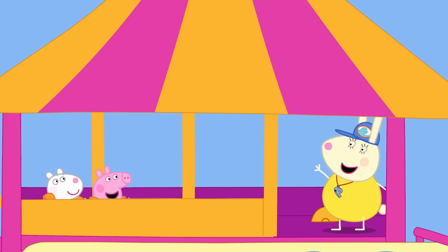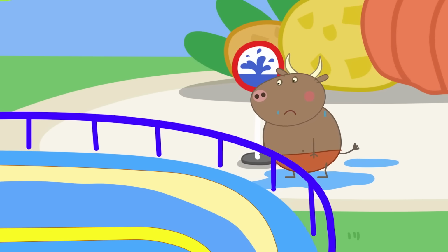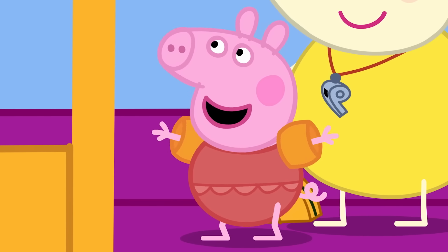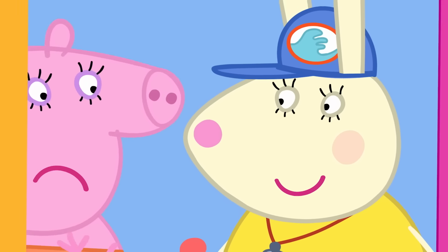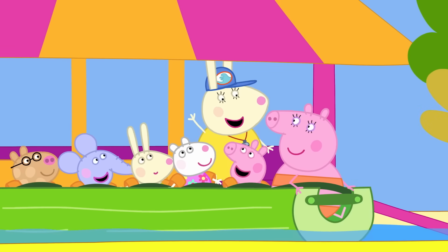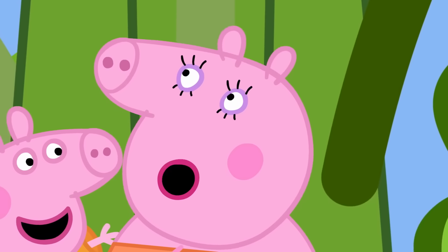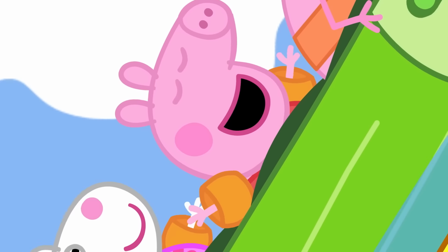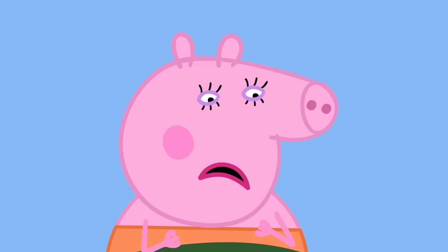Everyone has arrived at the new water ride. Celery Stick Falls. Uh-oh! Stop! Oh, it is very splashy. Very, very splashy! Adults in the front, please. That means you, Mummy Pig, right here. Oh, right. Okay. Enjoy the ride. Oh, this is quite lovely. Hooray! The ride is going very high up. Splish, splosh, splash. We all love to splash. Not everyone loves to splash.